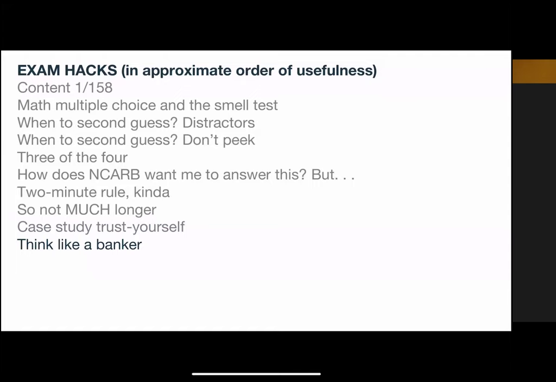For especially the PA exam, but some of the others, you want to think like a banker. This is very hard for people. I don't know how to tell you to think like a banker other than just think like a banker. Just remember that you could have a project, say a speculative office building that's 10 stories tall. If the building is laid out efficiently, in other words, let's say 90% of the floor area is net, in other words, rentable, I'm picking an extreme example that probably is not achievable. And net and rentable do mean different things, I know. But basically the efficiency of the floor layout is such that the owner, the developer is going to be making a lot of money per square foot. That may mean that they're going to make $10 million on this project.